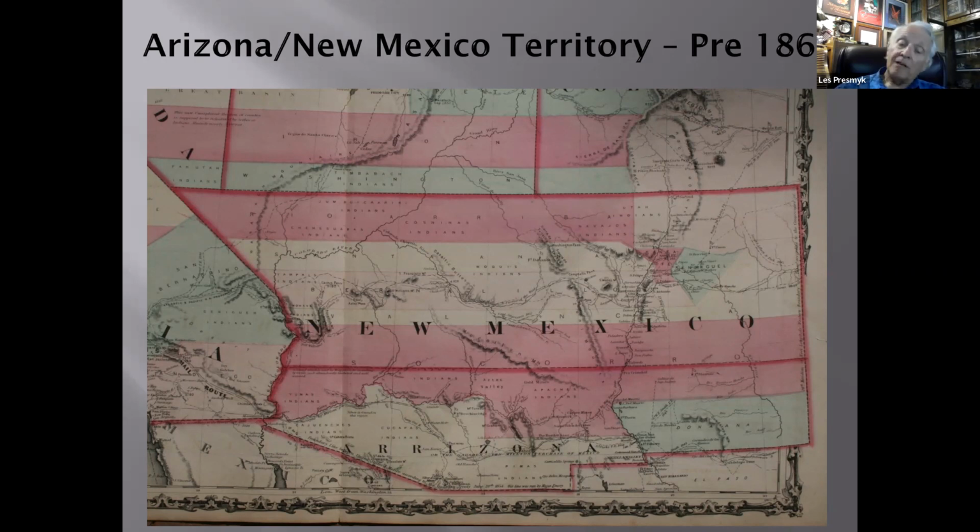Option B was about 50 or 60 miles further south. Yes, that would have gotten Milpitas into the state of Arizona and a few other places. The third option went even further south. Those second two options, the goal was to get a seaport and access to the Sea of Cortez. Unfortunately, Maximilian wasn't willing to give that up.